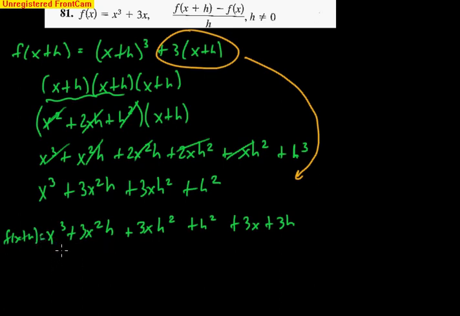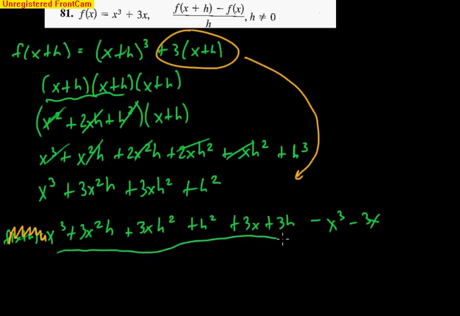Okay? So now just to save time, I'm going to scribble this out. This will be the start of my difference quotient, this thing. I'm going to then subtract f of x. F of x is x cubed plus 3x. So when I subtract it, you have to take the opposite of these two terms. So the x cubed becomes a minus x cubed, and the positive 3x becomes a minus 3x. And that's all over, sorry, it's a long line to draw on this tablet.